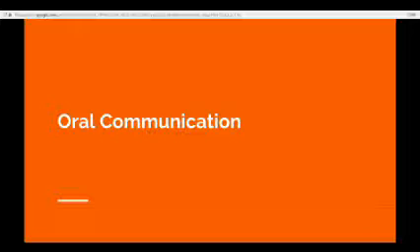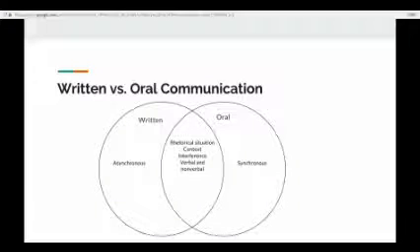So moving on to oral communication. There's not actually a lot of difference between written and oral communication, other than you're speaking versus you're using a pen. Both do include a rhetorical situation. There's a context involved. You can have interference, and there's verbal, so language-based aspects of the communication, but there's also nonverbal. So style in writing is a kind of nonverbal aspect, but delivery, the way you hold yourself, the way you dress, is a nonverbal aspect of oral communication.